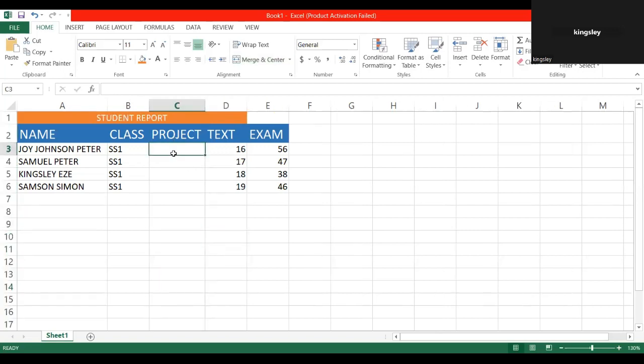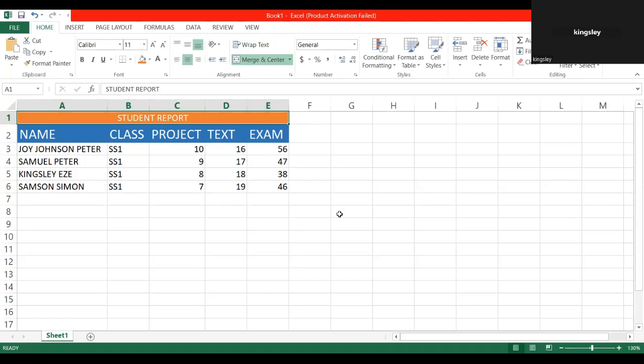Then I can put in a text. So that should be like 10. So 10 here. 9 here. So I can have this be the project score. So that's the same thing. Merge this, select the two, select this cell to everything, and then merge it back. So you cover the other part.